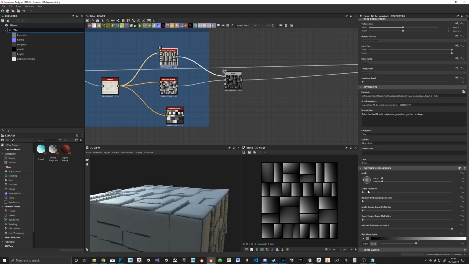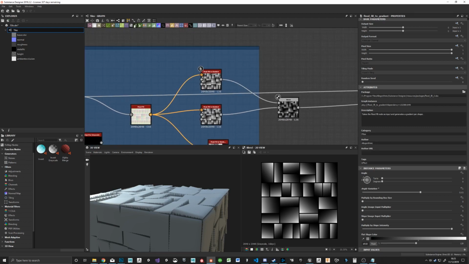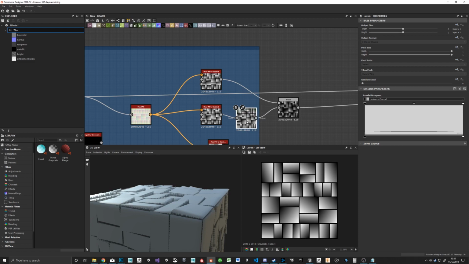Now if I want to, we can try and check out different angles. If you want to really exaggerate it so it's more like it was cut instead of tilted, you could take your levels, drop that in, and then just tighten up that angle a little bit.